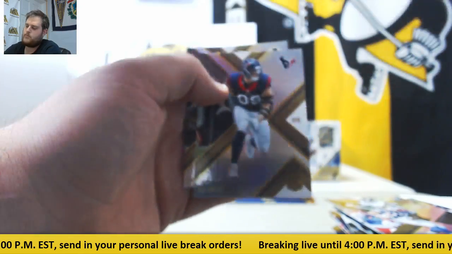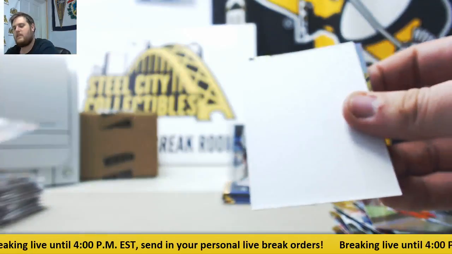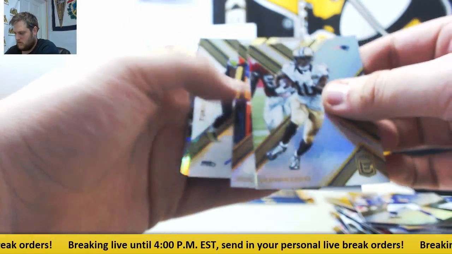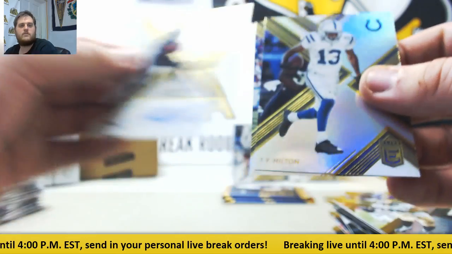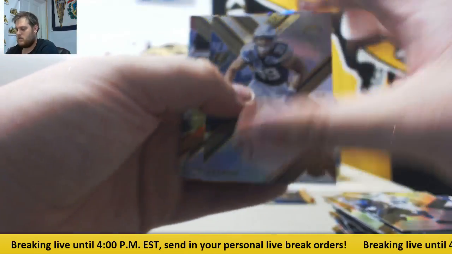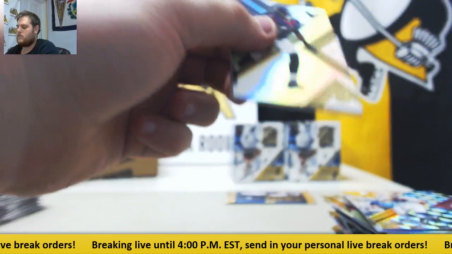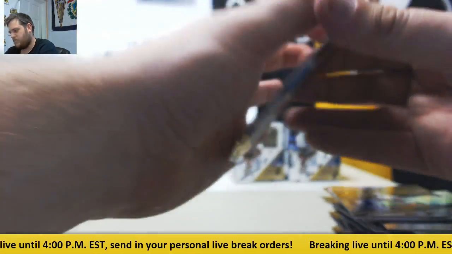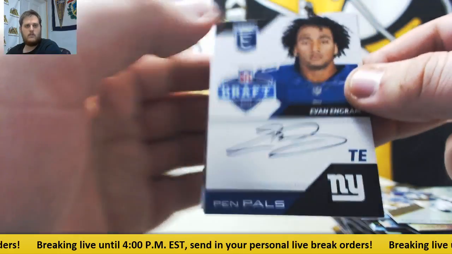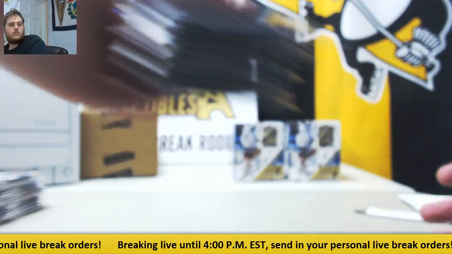Watson and Williams. Base duel. Leonard Fournette, rookie out of 149. Amari Daba, 9/99, turn of the century auto for Seattle. Luck out of 149. Aaron Rodgers, tidal waves. Pen pals, Evan Engram for the New York Giants. Nice. Tight end slash wide receiver for the New York Giants, Evan Engram. Reed and Tano, nice. Two more boxes to go.